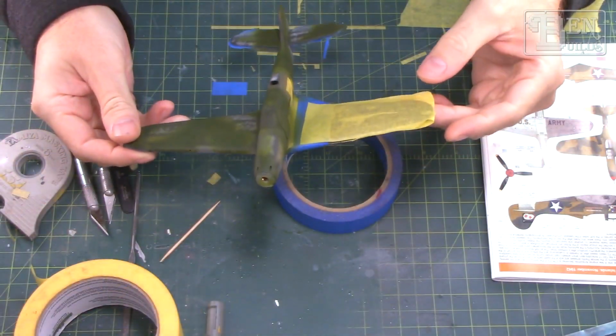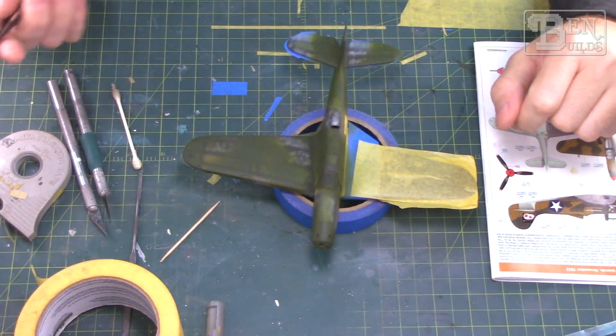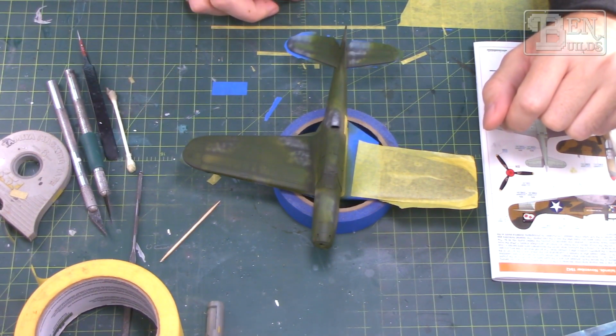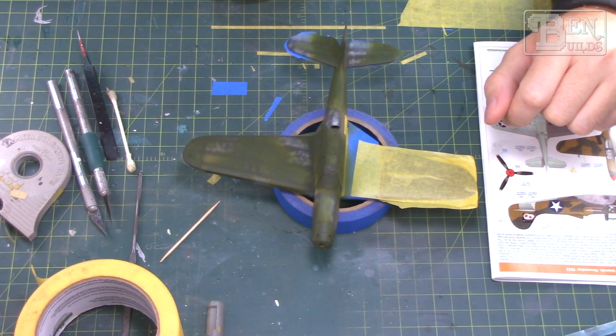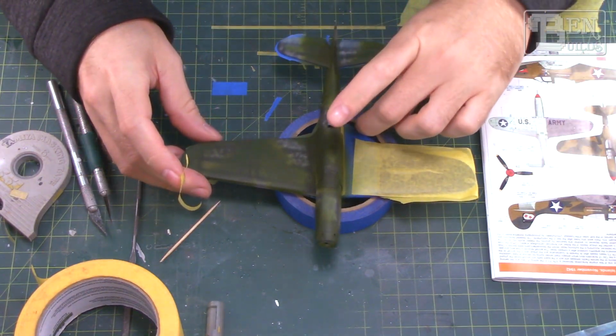All right, everybody, moving right along. As you can see, we've got the British dark green already applied. The American colors of OD green and neutral gray are applied on the other wing. I've masked those off, so we're not going to get any overspray on those. And then, of course, we have our sky under the lower surface for the rest of the aircraft. So we're looking okay. But now I have to come in and start doing the dark earth color.